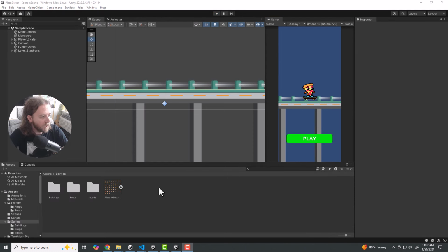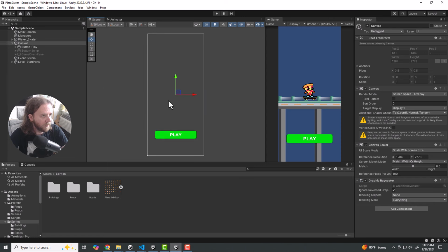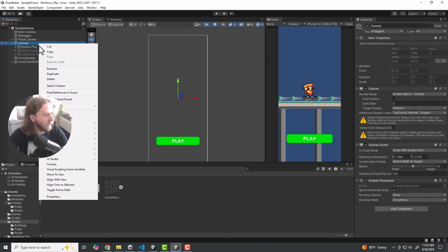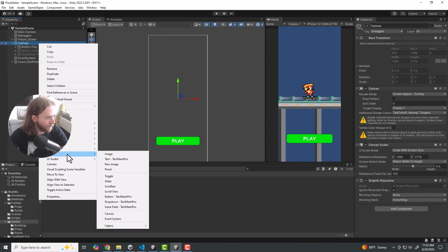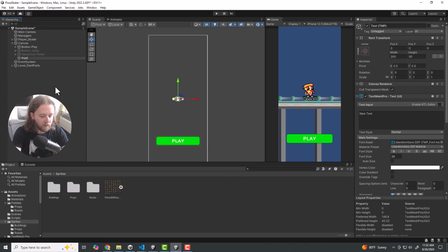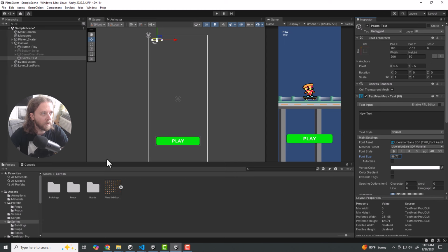Okay, let's start setting up our points system. So under our canvas, let's just go ahead and click on our canvas and type F to zoom out to the entire canvas. I think up here in the top left or right corner, wherever you want to put it, we'll put in our little points counter, right? So we'll do text mesh pro, and we'll just call it points text or something. And we'll toss that up in the top left, and we'll anchor that to the top left, and we'll increase the size a little bit.